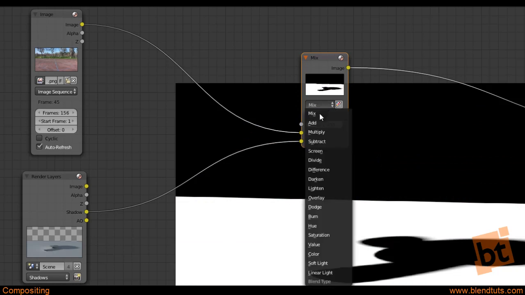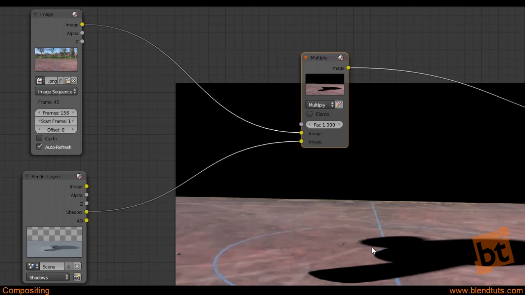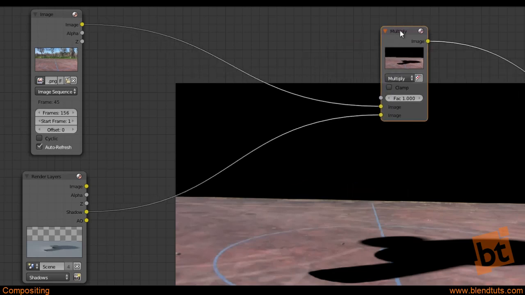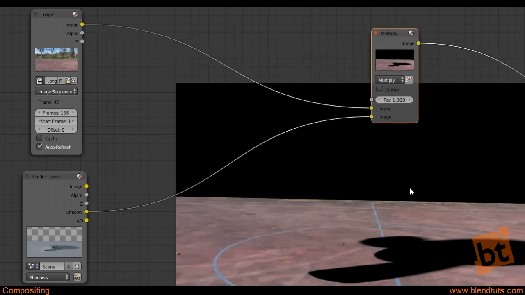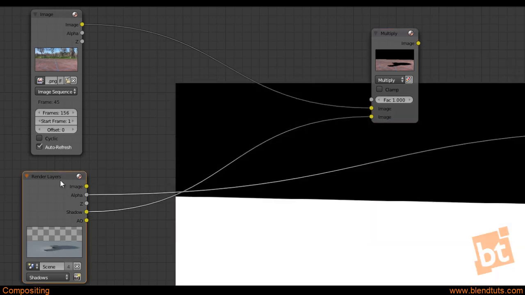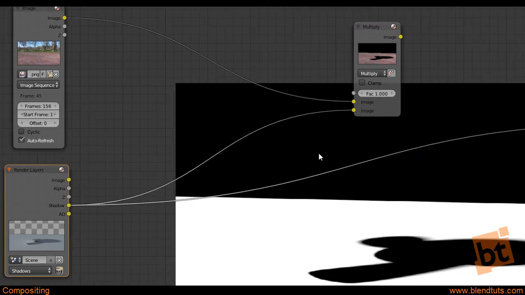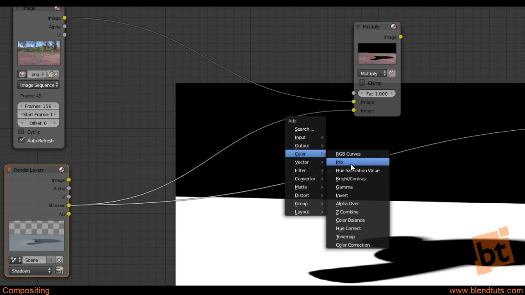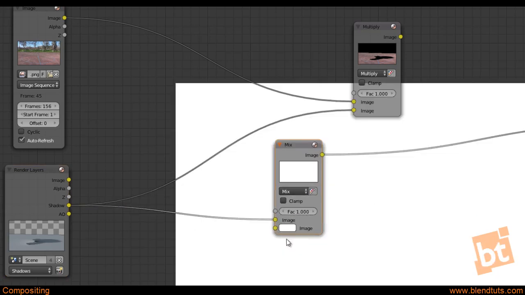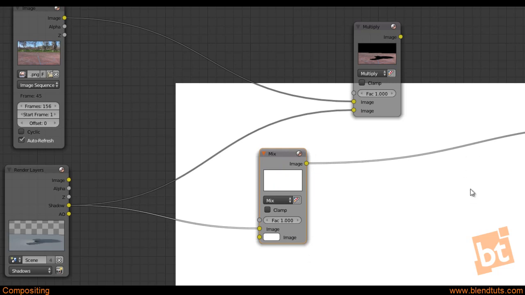Okay, and instead of mix, we need to multiply because we want only the black shadows to be on top of the background. The white parts of the image, we want them to be completely transparent. Right, and we have a little problem here. As you can see, this black part is not exactly what we want. We want to see our trees there. So we need this part to be also transparent, or what is the same, to go right here and convert this part into a white color. But this is quite simple. Press Shift A, let's add a mix node, place it right here, and now we have everything black, so completed.